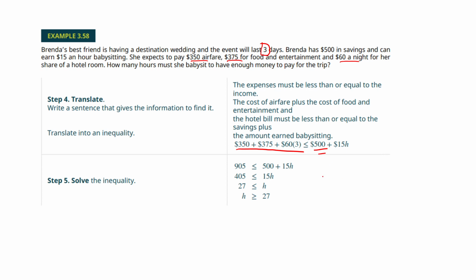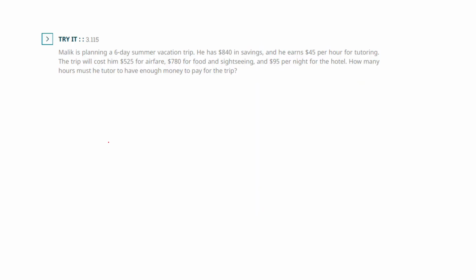Yeah, I think they should have written this the other way around. So we want her savings to be greater than or equal to her expenses, and she makes $15 an hour at her job. So I would have preferred this written this way with all the expenses over here, so that we need to make more than her expenses. But it's the same the other way as long as you're careful. So we solve this down and we get to here. Now they wrote it the way I like it, where they reversed everything, and she's got to work at least 27 hours. So let's do this again.